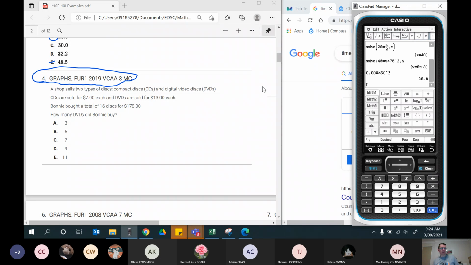So I'll show you the mathematical way that I'd like you to do it, but also a way, if you're struggling and it's a multiple choice question, how you could answer it pretty easily. All right, I'm going to go through this one.